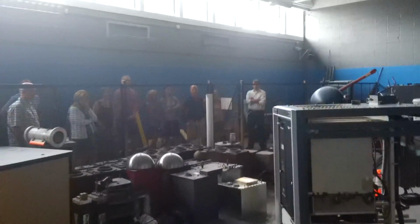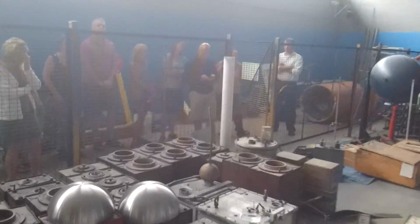So, there's a look at some of the fun in our high voltage lab. Are there any questions? Cool. All the things you see here are just examples of the stuff that we build. We build these things specifically so that you guys can use them in classes to educate, entertain, that whole jazz. That's what we do. The big impulse generator, you can use this in one of your classes.